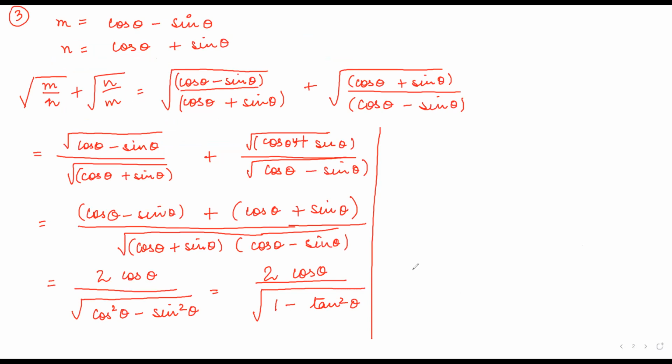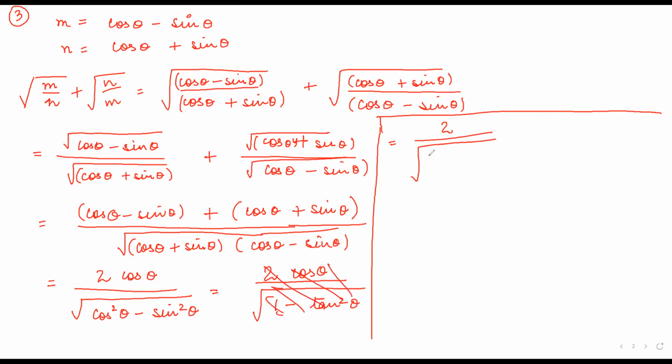Cos square theta. But yeah, it's right? I'm dividing by cos square theta in that. So cos square theta divided by cos square theta becomes 1. And sin square theta divided by cos square theta becomes... Okay, then I have to multiply with cos square theta also, isn't it? I'm just dividing, I'm not multiplying. Yes, Harsha? How can I simply divide anything? I have to multiply it also. Clear? Like before this step, right? Oh, yeah, that was the mistake.